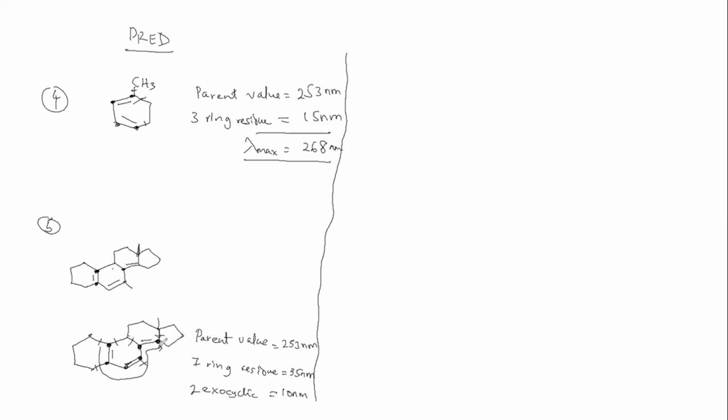And do we have a double bond extension? Of course, after this one, we also have an extension here. So double bond extension, that is 1. And so when we calculate the total now, the lambda max, therefore, is going to be what? We add everything together.